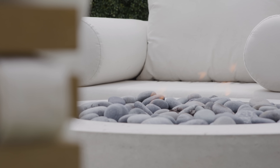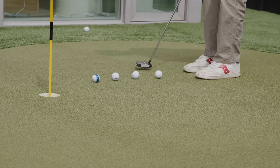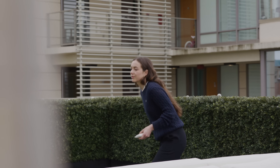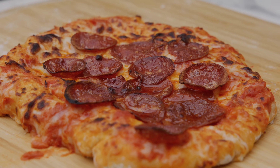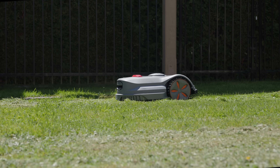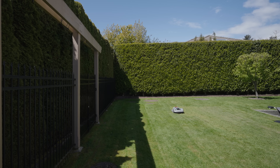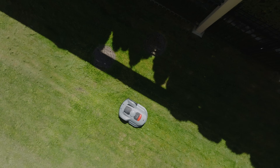It's almost time for summer and I'm really looking forward to showing you guys my outdoor terrace, as well as bringing some of our tech coverage to the outdoors. I'm looking forward to so many amazing activities including sports, food and drink. You want to spend more time doing the things that you enjoy and less time lawn mowing, so today we're going to be talking about the Sunseeker Orion X7 robotic lawnmower that will automate this entire process and allow you to spend more time doing the things that you love with a nicely groomed lawn.